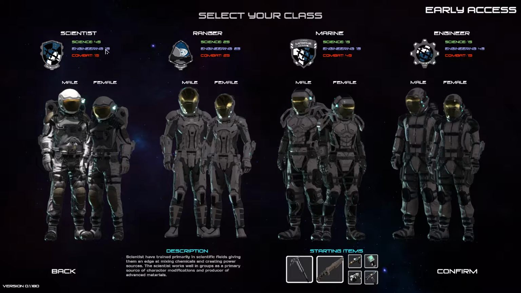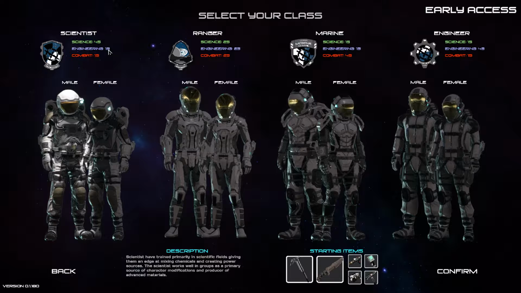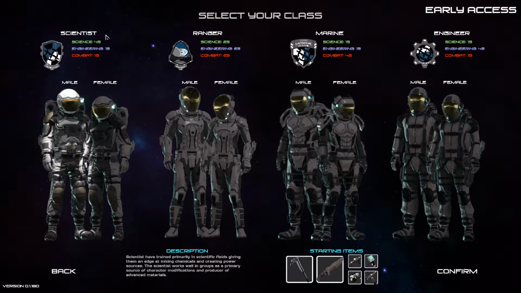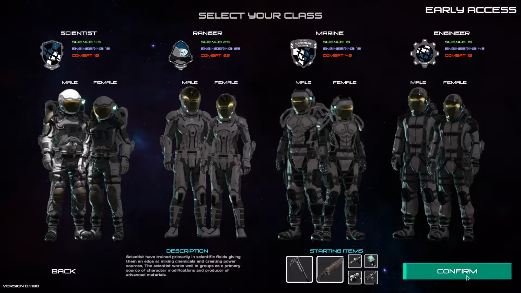And from my previous experience, engineering points, they are very, very common, very easy to get. Science points are the next easiest to get, in my opinion, and then come the combat points. But let's do the scientist character.